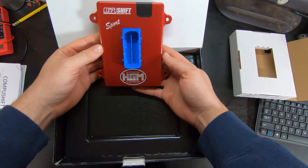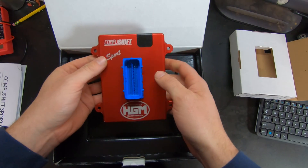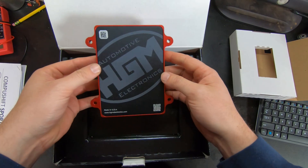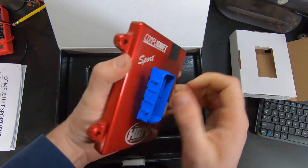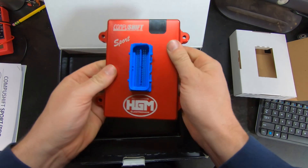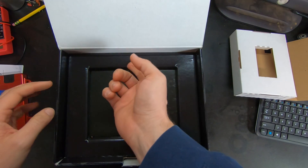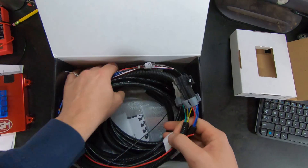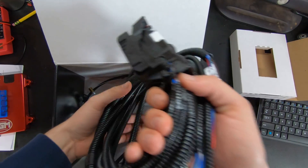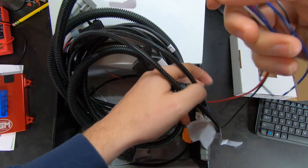That is a phenomenal looking thing. It looks like it has micro USB — would have been cool if it was USB-C but I realize USB-C is still pretty new. This definitely feels aluminum, this is nice. So there's the unit itself — we'll set it to the side. I think underneath here — yep, this is the custom wiring harness that I requested for the AW4.